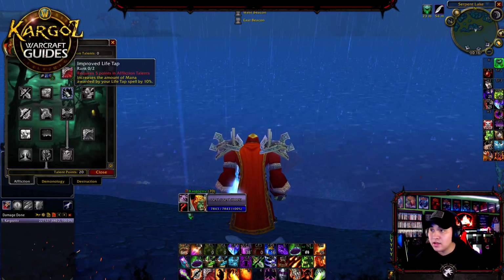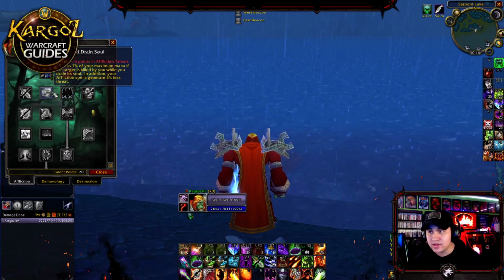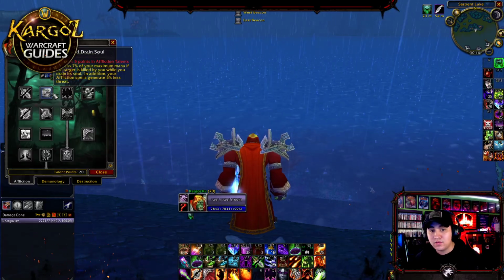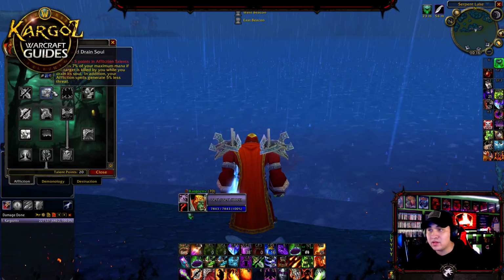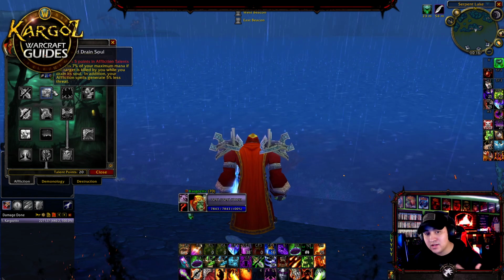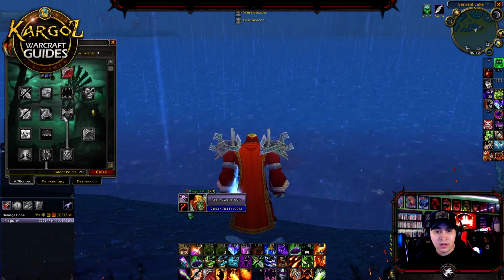Instant Corruption, Imp Life Tap, convert that health to mana at a favorable exchange rate. Imp Drain Soul, they buffed this a bit, and now it gives you an instant chunk of mana back if you get the KB on a mob, Killing Blow. If you're in a 5-man stack though, this is how it works on P server. On TBC Classic it might be a bit different, but if you're in a 5-man stack, this talent could get massively devalued because you're not always going to get the Killing Blow.